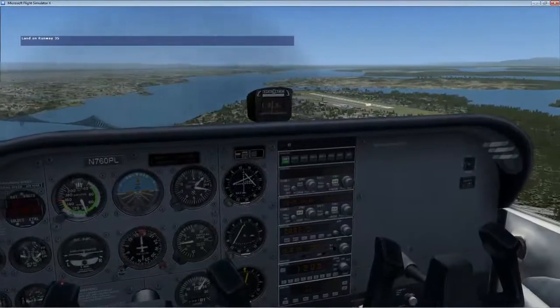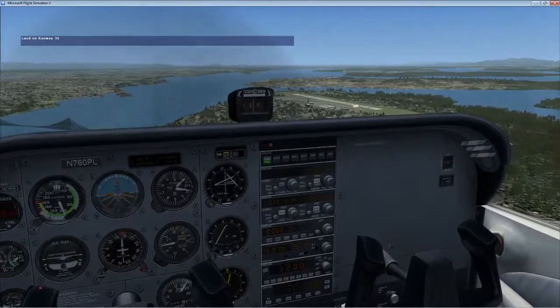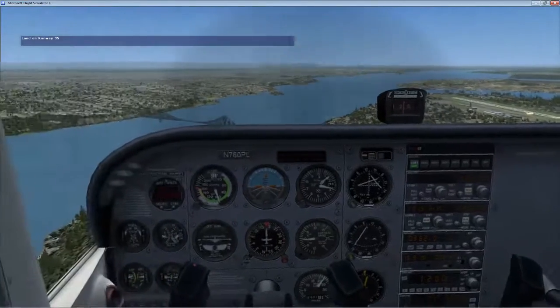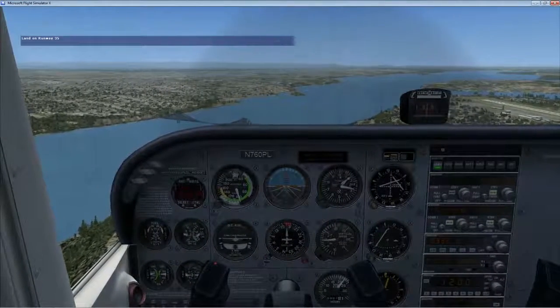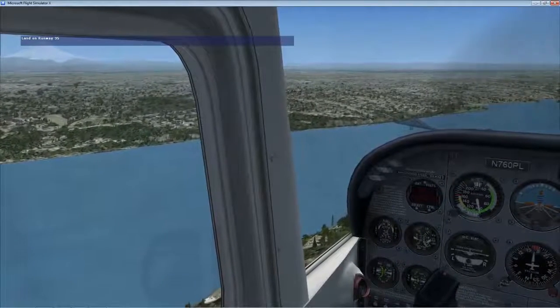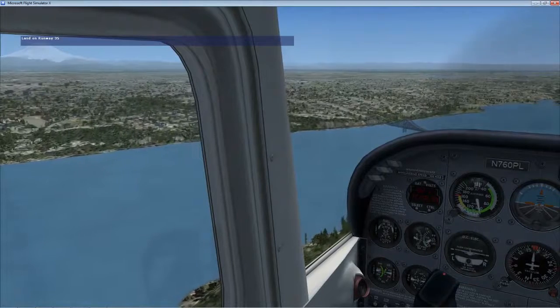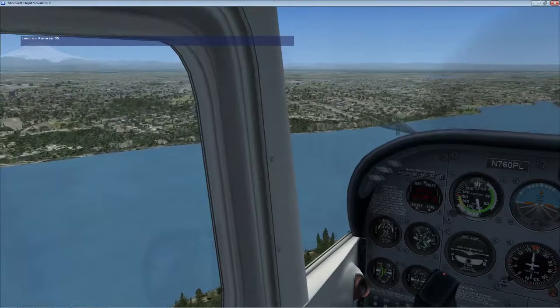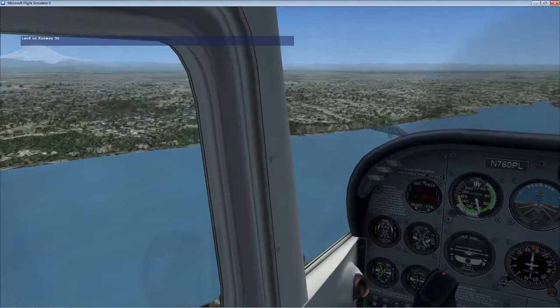Okay, so that's our runway, and we want basically to go around it. This is also pretty cool. If we believe her, this is Tacoma Bridge. It's pretty cool.